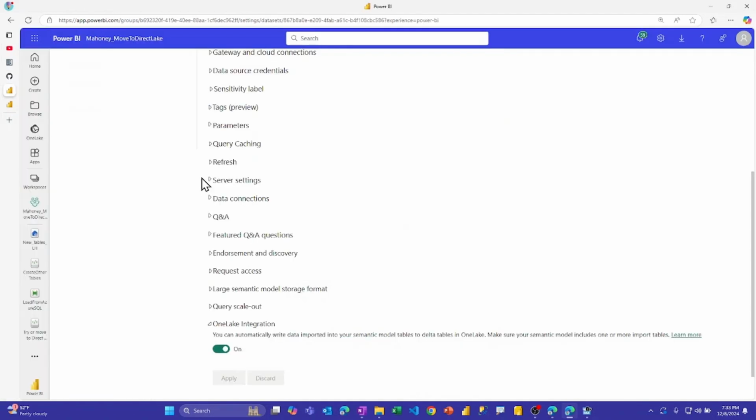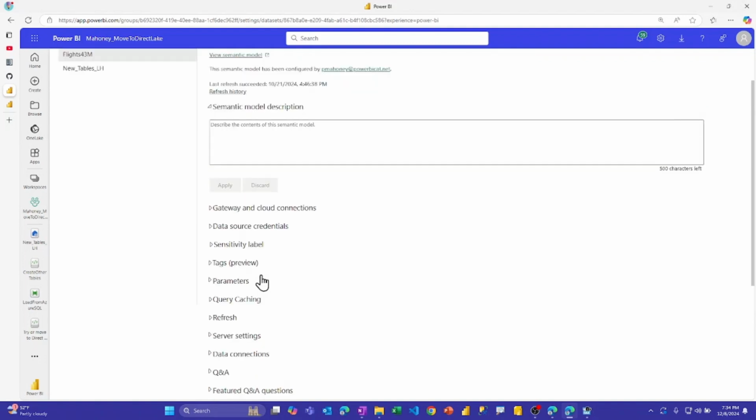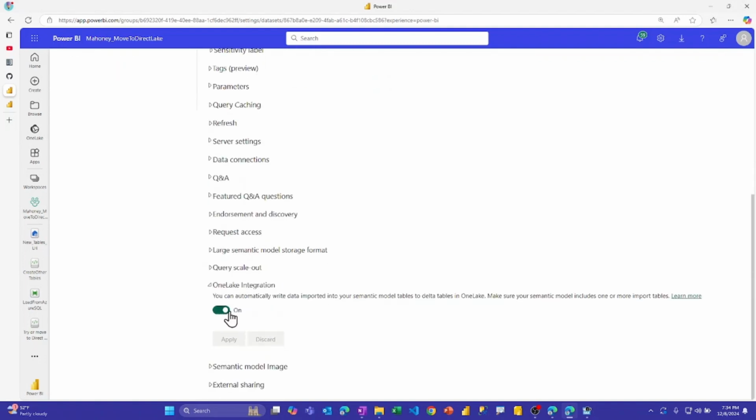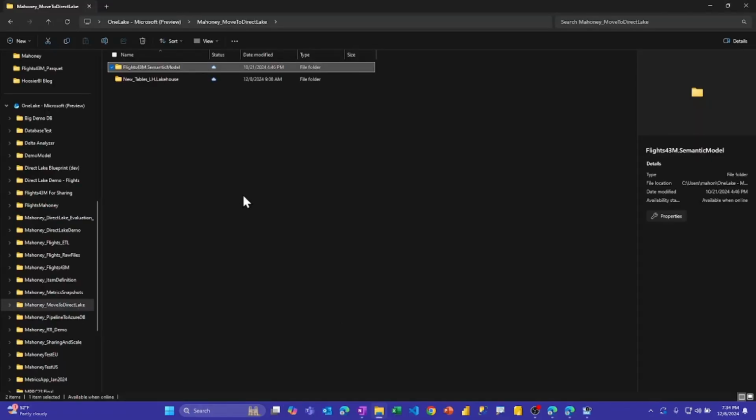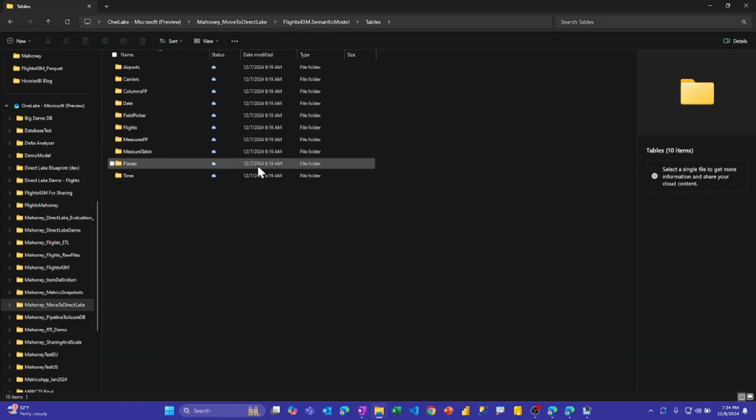All right, so first things first, to be able to do this first approach, you need to have OneLake integration turned on for your model. Go to your dataset settings, go down to OneLake integration, and make sure this is turned on. Once that happens, it takes your import model, and I'm using the OneLake file explorer add-in here. If you sync up your OneLake, you'll see in your workspace, this is the workspace I'm using, this Move to DirectLake, it creates a .semantic model. It's hidden in the UI, but you see it here, and this has the Delta tables for your model. In this case, these are all the tables in this model. We're going to leverage that in this first approach.